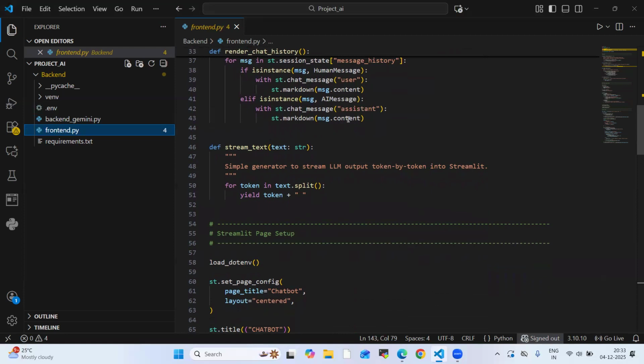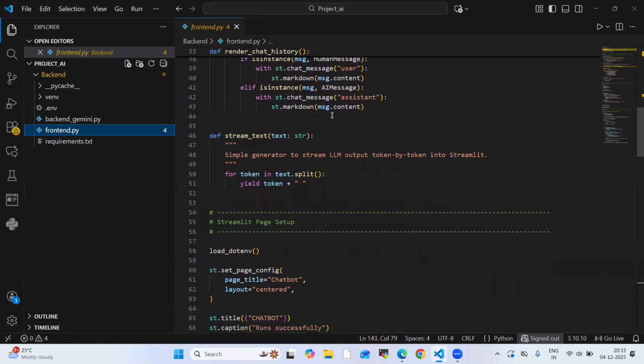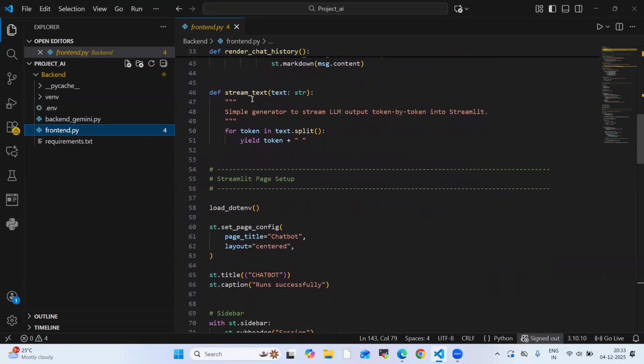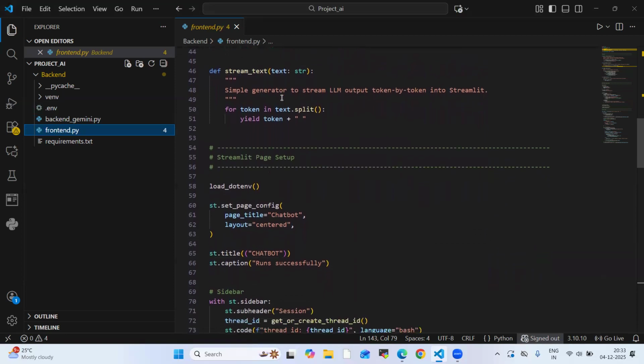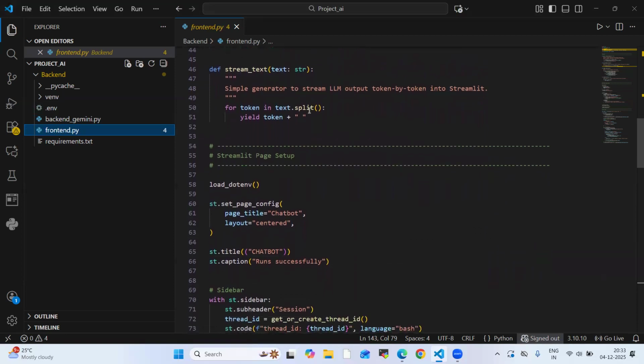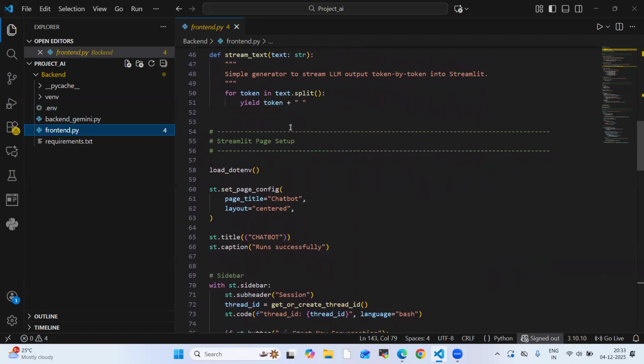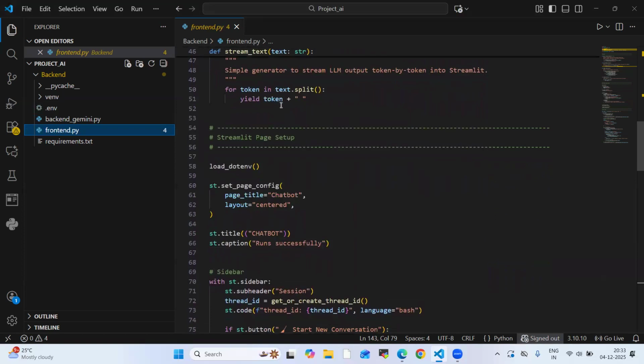The responses we get will be stored here. And this is the stream text function, and here I am taking the text as a parameter. It will split the output we get from the AI and return those tokens.